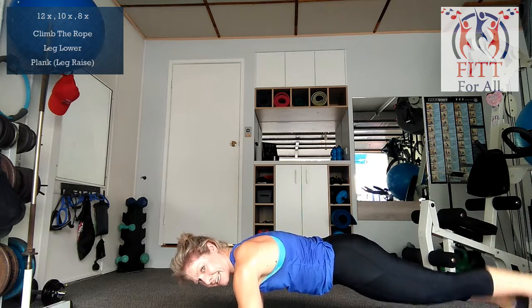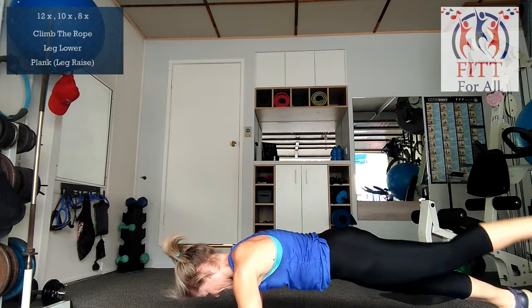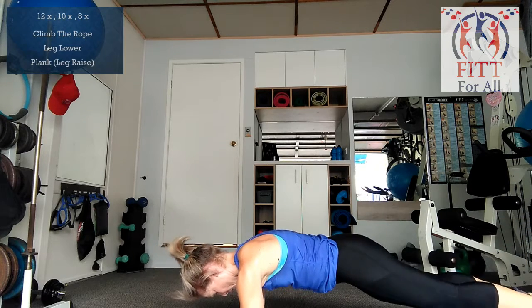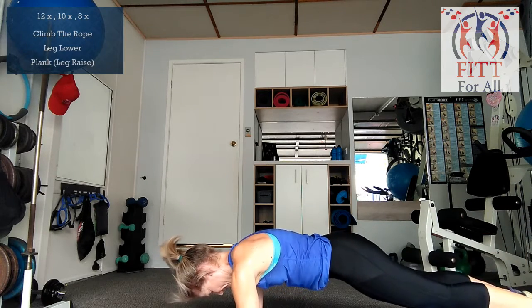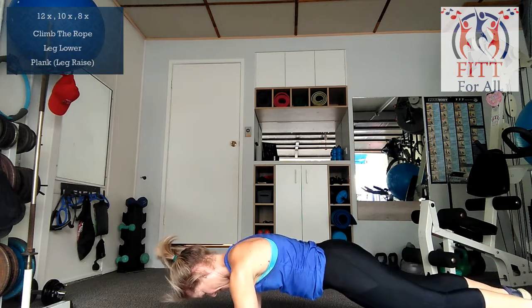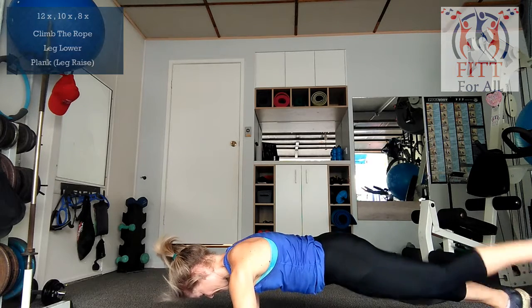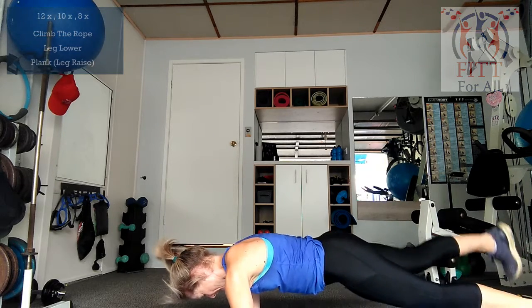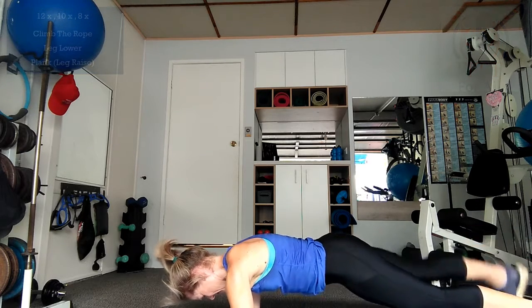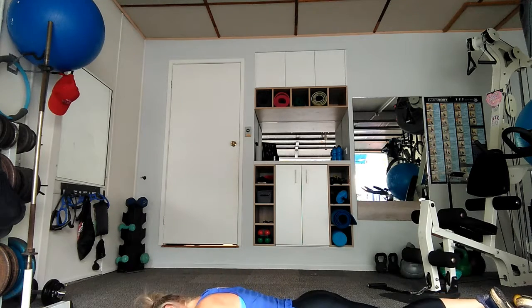Lifting the legs slightly. That's one. That's two. That's three. Hold on to it. That's four. That's five. And six. Seven. Last one. And collapse. We're done.